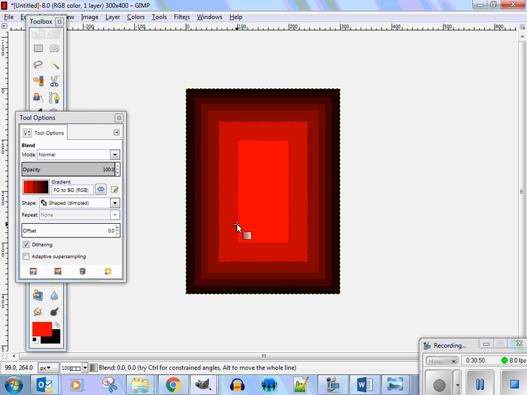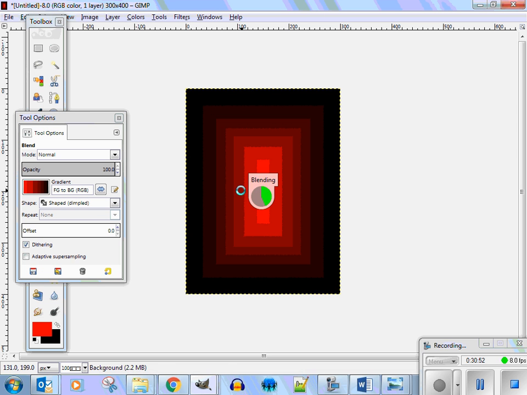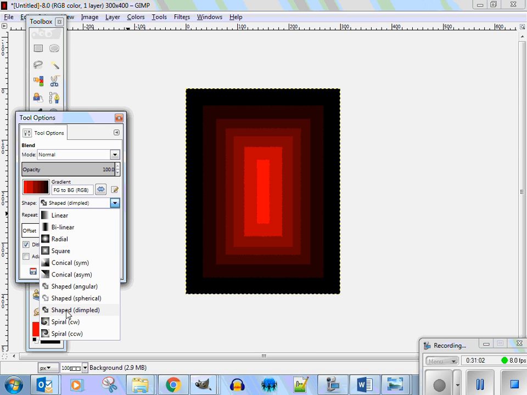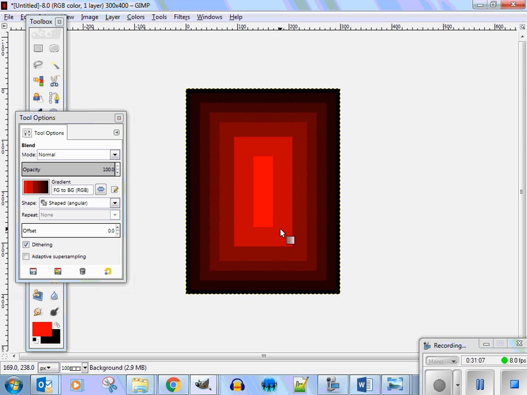And shape dimpled. You can do those if you want. And you just kind of play around here and get the one that you want. I'd like kind of that reversed. That'd be kind of cool. Shape angular. That's cool. All right, so then I just hit File, Export As.